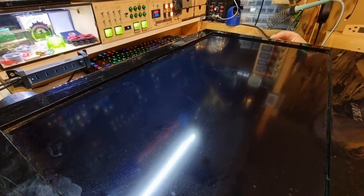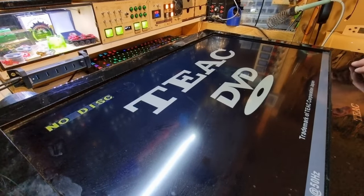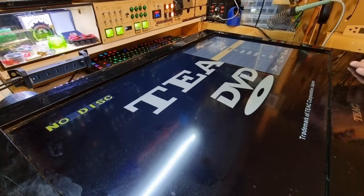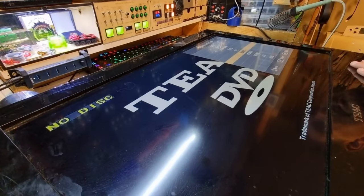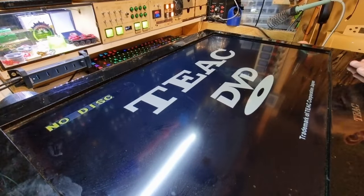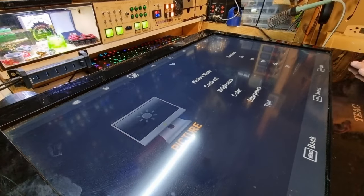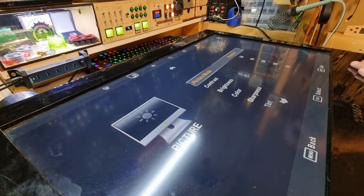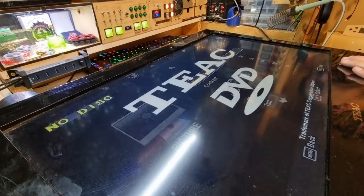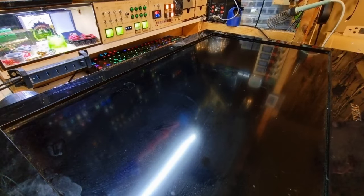And we'll just check that the other buttons work and I haven't done something stupid like knock the ground off. So we want to go input, and we're going to want AV actually. We're going to want AV and we're going to go OK. No, OK, so apparently menu is cancel. It's always interesting trying to figure out how these menus work. So, all right, the original power button still functions too, which is nice.